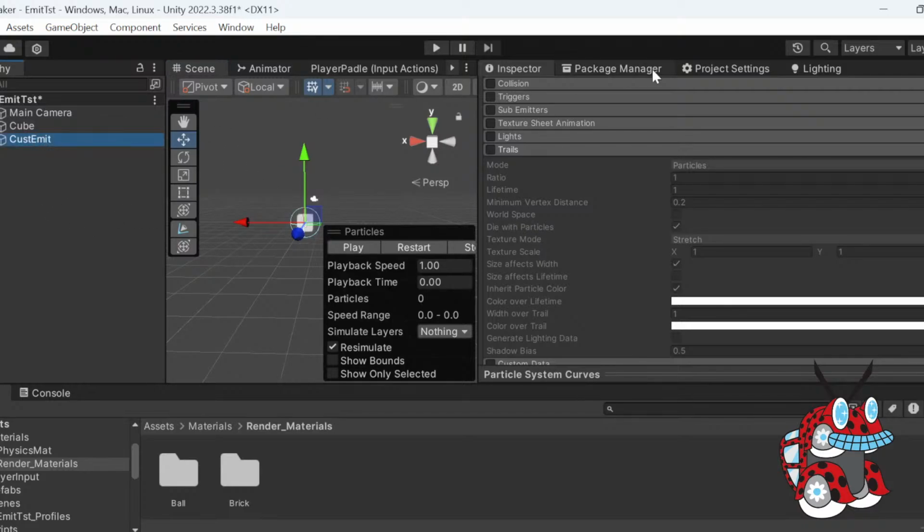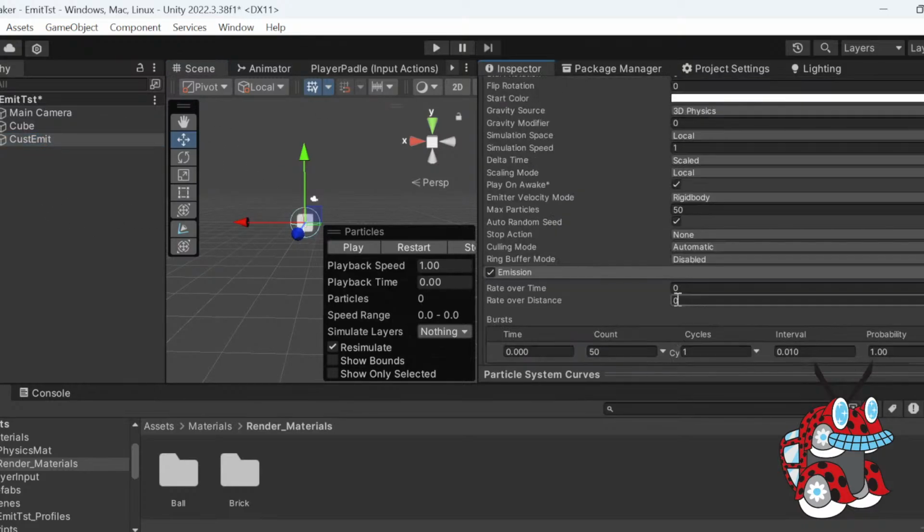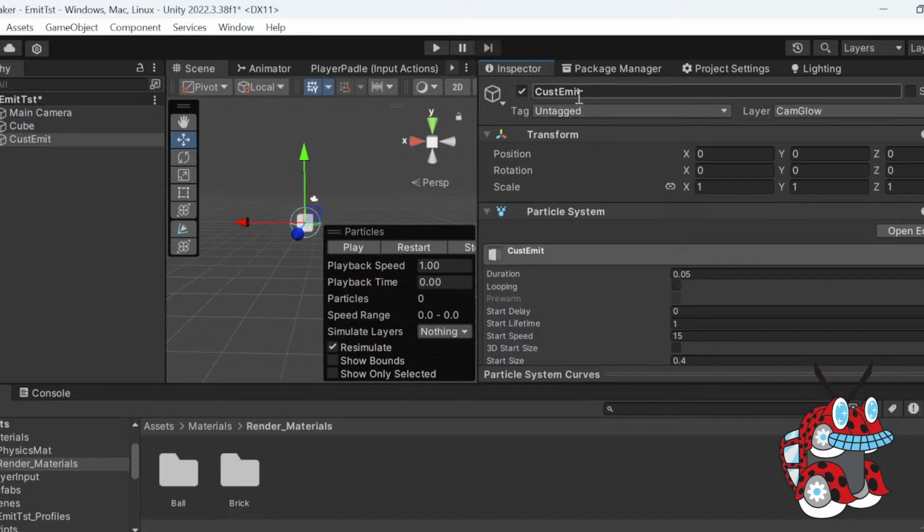Let's rename it. So let's call it hit effect, right?